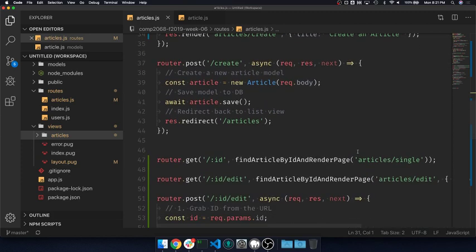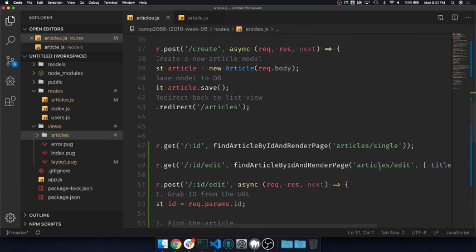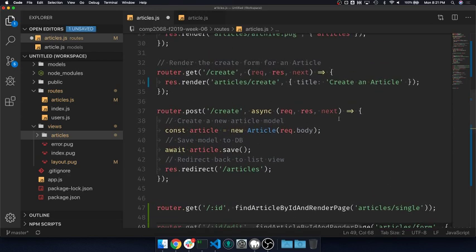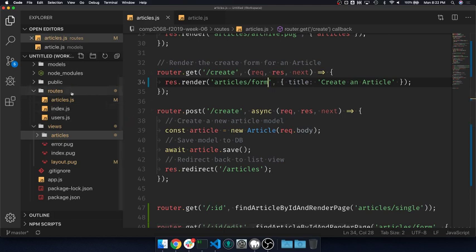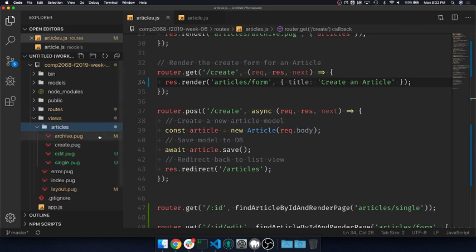Now, instead of using articles/edit, I'm going to use articles/form, and instead of using articles.create, I'm going to also use articles.form. So in this case, both the create and the edit page are going to be rendering a form. Instead of deleting the editing and the creating file, I'm just going to keep them there so they're in the project for when you go to look at it later.